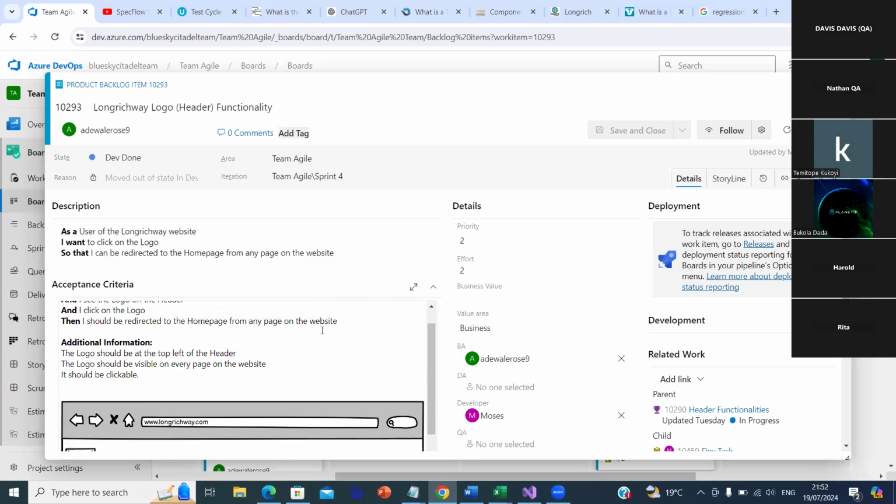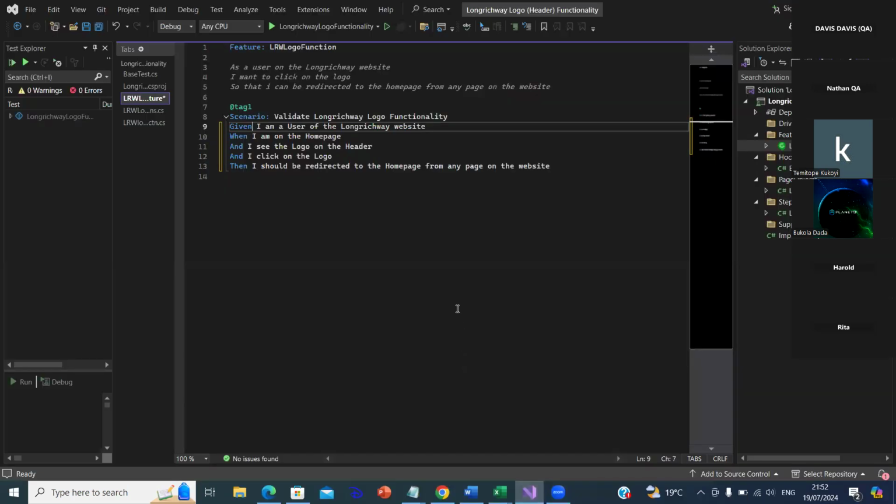Then we'll go back to your Visual Studio. Then you come down to line 14, because we are going to test everything that is there as additional information. What did you say? The logo should be what?